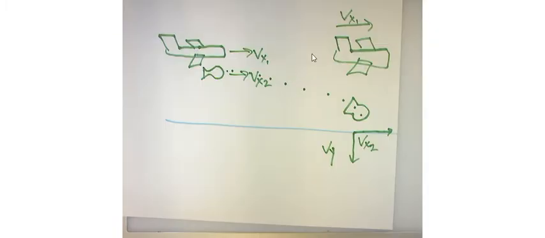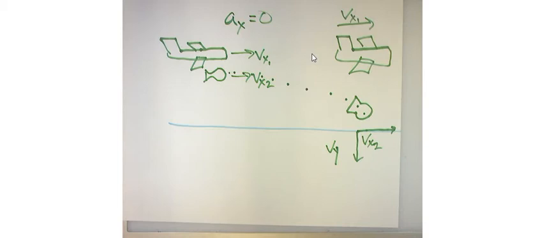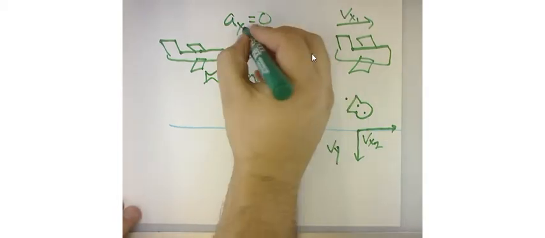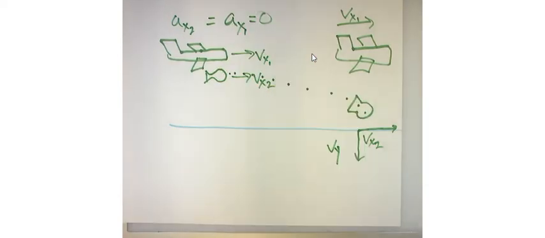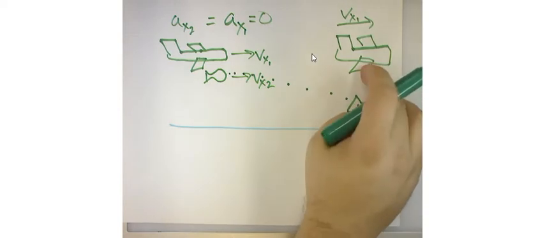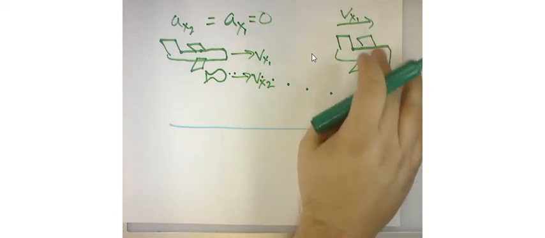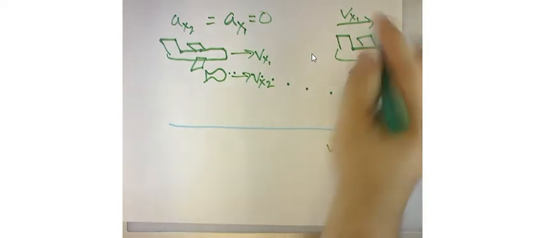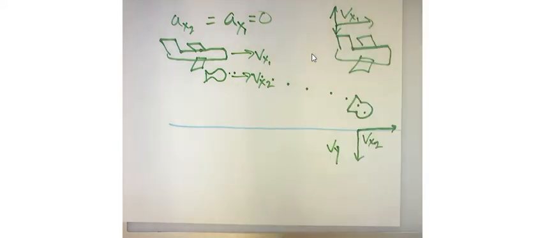And the reason for that is that the acceleration in the x direction for everything is 0. So if there's no acceleration, there's no change in either x direction. Now the plane has lift and stuff that keeps it going in the overall resultant vector. In other words, the plane has lift which goes this way and then gravity pulls down. These two cancel each other out and it just has a horizontal velocity.